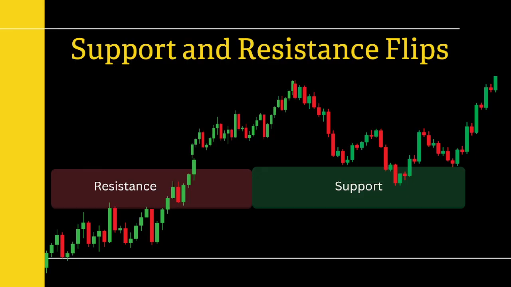That is basically it for this lecture. Support and resistance is a key concept in trading, and it requires lots of practice to get it right. So please make sure you practice and look for these models, look for how resistance flips to support, and how support flips to resistance, and look at how resistance and support control and move the price of the markets.